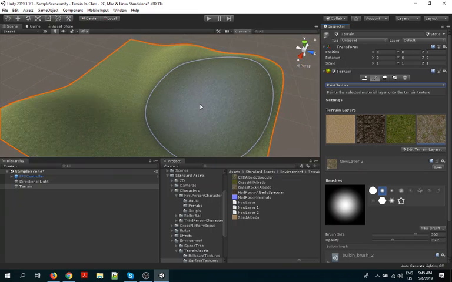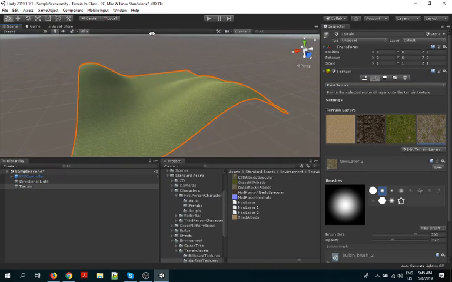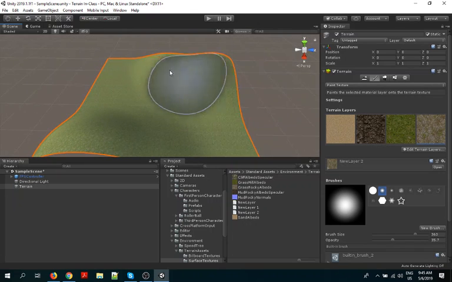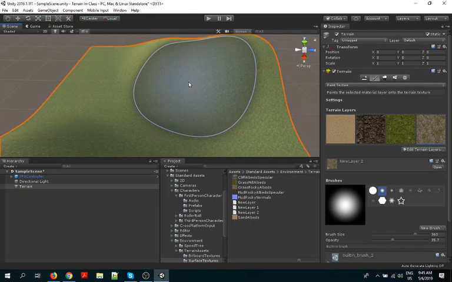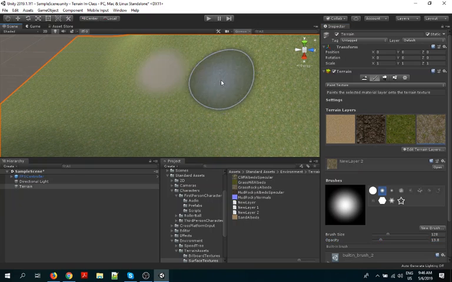Let's pick it. Okay. So now what I can do is, let's see, where's the big offender? I'm not sure which hill was the big offender, so I'll pick one. Let's pick this one over here. Okay. Just to give you the idea. So you definitely see the checkerboarding, right? But if you make your brush an appropriate size, turn the opacity down, let me start it really low here, then you can basically try to interrupt the pattern.